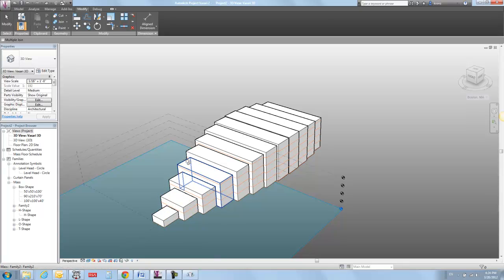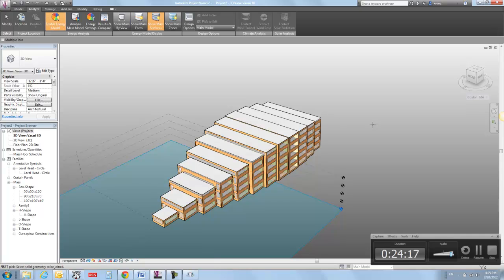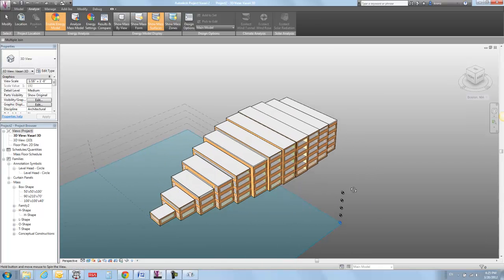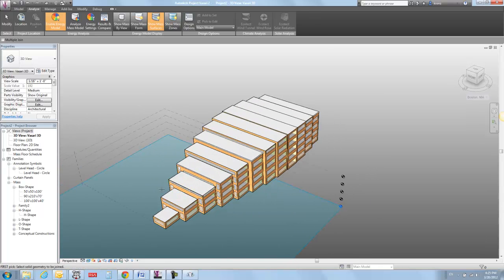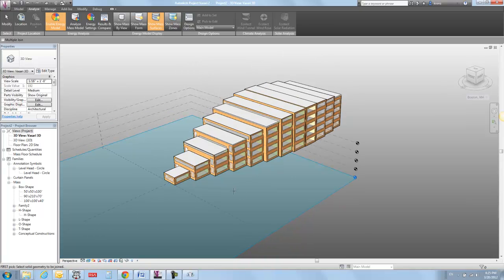I'm just going to go through and join all 12 of these guys into one thing, and I can actually start doing the rest of my building modeling workflow, where I can do things like energy analysis on these guys. So I can go analyze it, and I can enable my energy model. And Shazam, I've got my whole energy model for my building, which I can send off for analysis. So I can actually start comparing different sine wave formations in terms of overall energy analysis for the building.